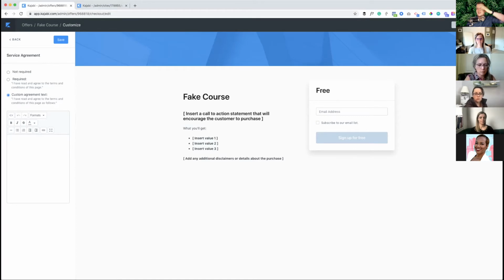Okay. If it's over $2,000, you want to think through what your service agreement's going to be. You want to spell out your refund policy. You want to make no guarantees. No get rich quick things. You want to outline exactly what they're getting. You want to outline the expectations you have for them. You want to share any risk.